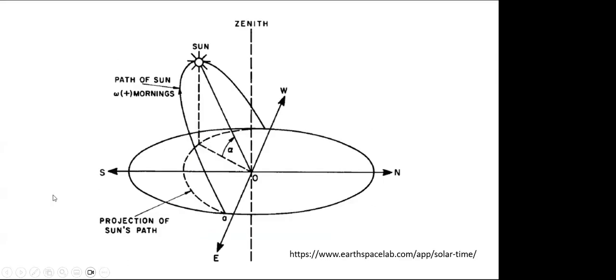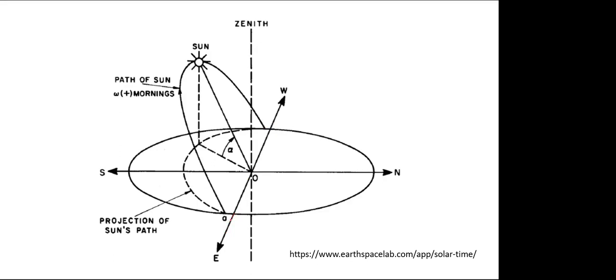Now, in some places the sun is moving like that. The sun is moving like that. It is behind the projection of our Earth there. The sun is moving; maybe a sunrise from here, sunset from there. Actually, sunrise is not only from the east. That depends on the location on the Earth.